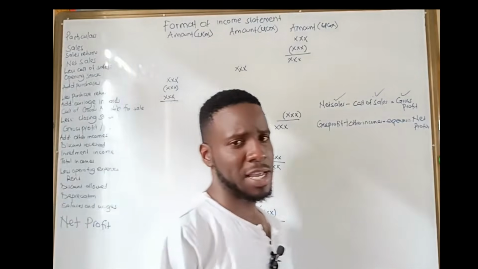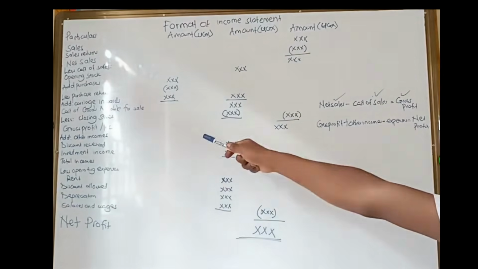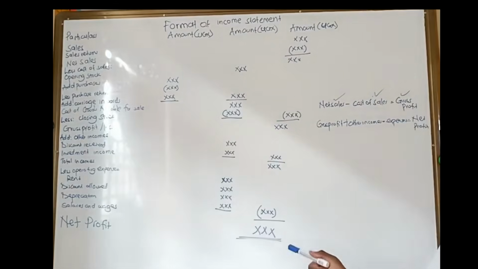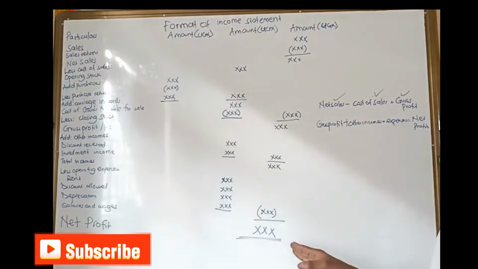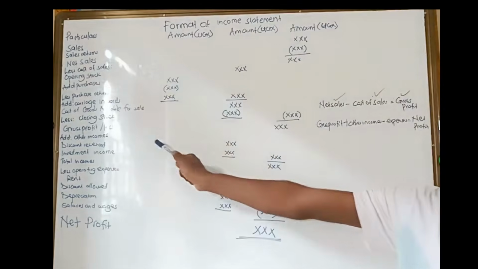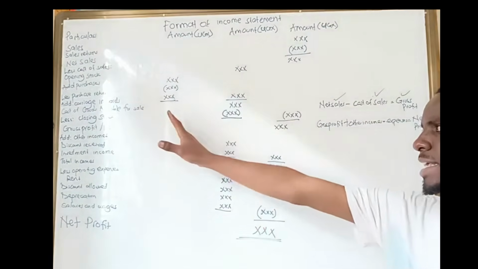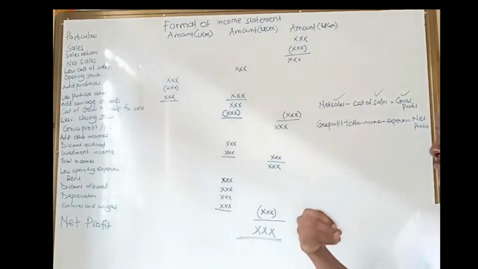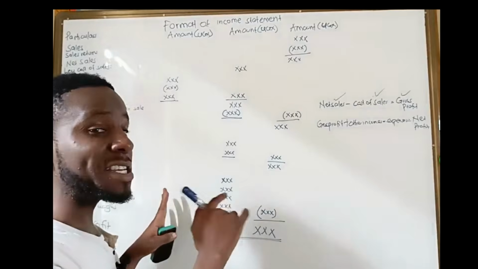Ladies and gentlemen, this is how our income statement looks like. So at the end of the day, we are required to find the net profit. So when we are calculating this, we are supposed to come up with a net profit. So this is the procedure. All these items will be given to you in the trial balance. So it's just a matter of extracting these from the trial balance and knowing where to place which one, because they will just give them to you. They won't differentiate for you.